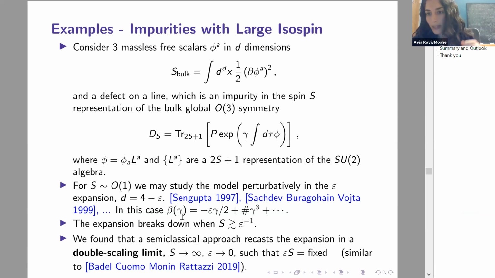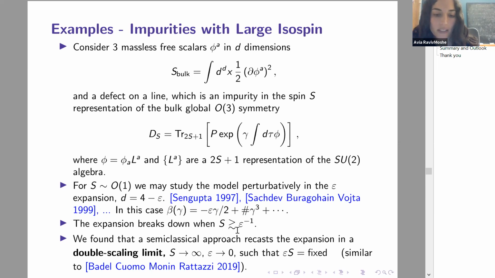Now, when we take S to be larger and larger, the perturbative expansion will break at some point, because you can understand it intuitively by thinking that the factors that multiply Feynman diagrams are positive powers of S, and at some point you can no longer neglect higher loops. Now, naively, from this expression you realize that epsilon goes like gamma squared, and whenever you have one gamma, you also have one matrix, meaning one S. So one can naively think that the perturbative expansion should break down once S is of order epsilon to the power of -1/2. But apparently it's not the case.